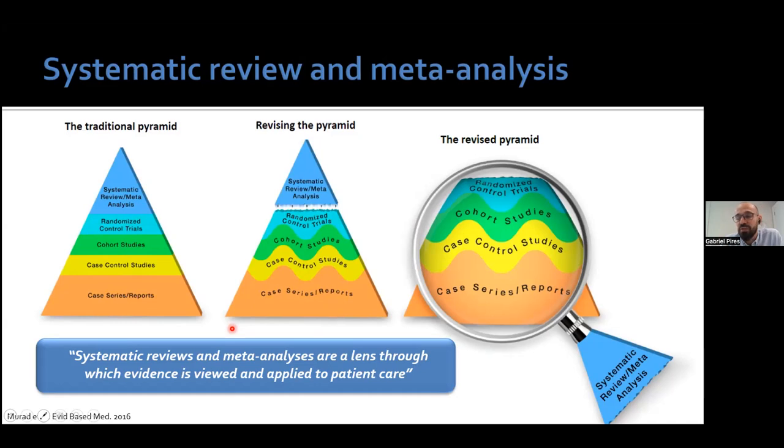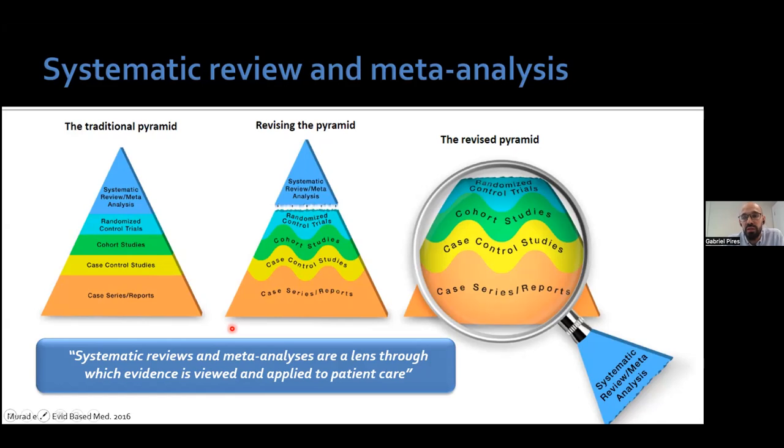So an article is just a piece of paper. And once something is published, it's not necessarily true, it's not necessarily applicable to all cases, and that has to be analyzed very carefully. Let's consider the case of a systematic review with a very poor methodological quality that cannot be taken from a perspective of a decision maker as a ground truth.